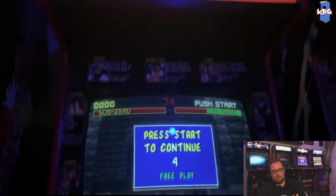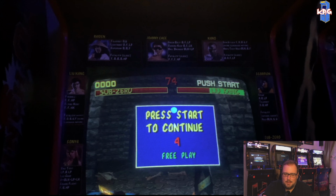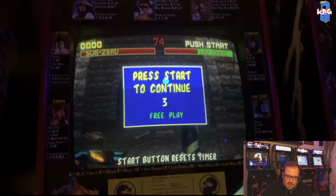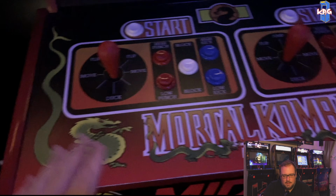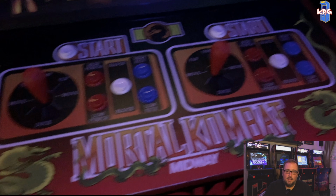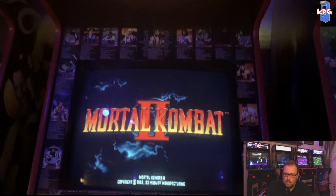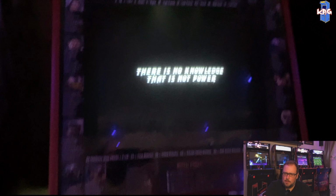All right, so we're going to take a closer look at these Mortal Kombat cabinets. Check out the bezel with all the moves lists on it. Look at the monitor. Once again, great condition. Looks beautiful. The controls, as I mentioned before, are in great shape. They're the right colors. They feel good. Everything works. The joysticks don't feel chunky. They don't feel torn up. Everything here looked really good. The art looked really, really good. Same thing with MK2. MK2 is actually running MK2 Plus, also with all the moves bezels on here, and I believe UMK3 was running the Plus ROM too. Everything worked great, like I've said a million times.